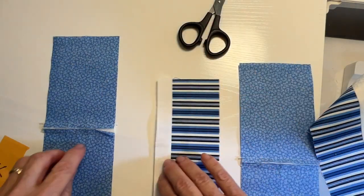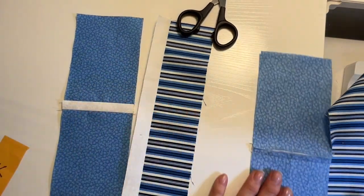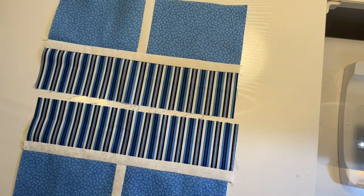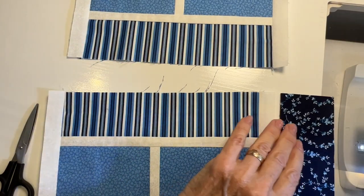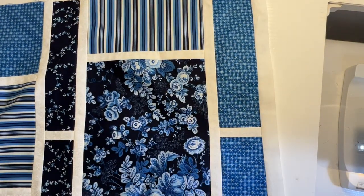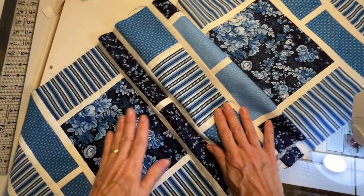Now you join these pieces together — you've got two pairs of those. Then you sew sashing strips to the short ends of each of these, both ends. Now we sew the L strips to both ends of these two pieces. These last sections get sewn to the ends of the runner with the stripes going this way. And that is all the pieces put on — it's all set.